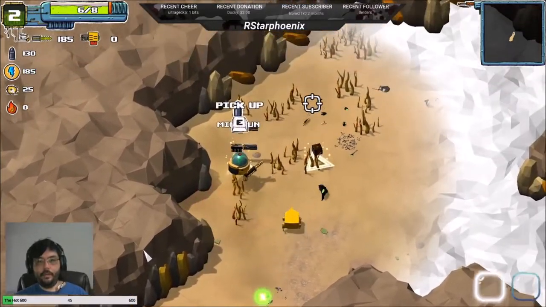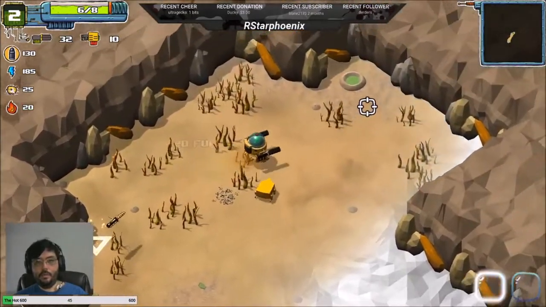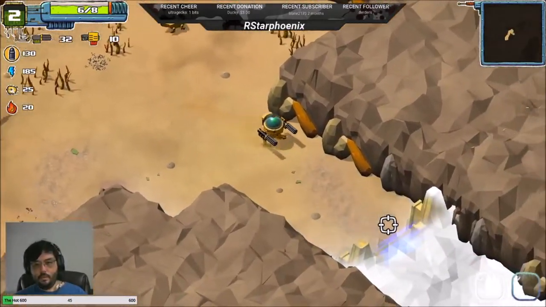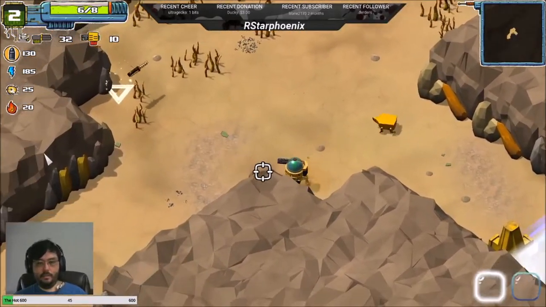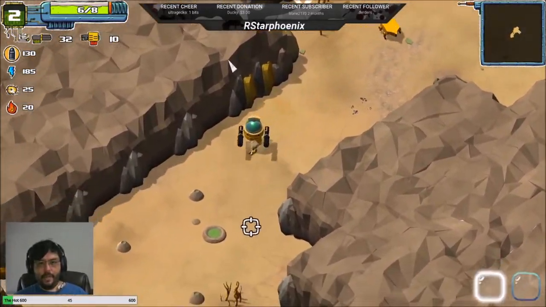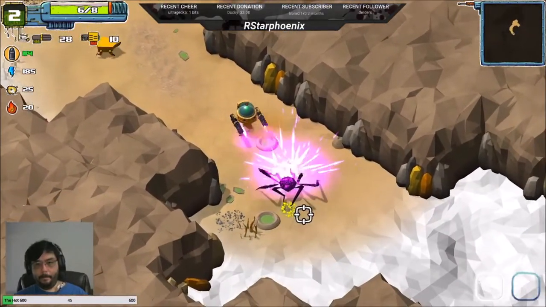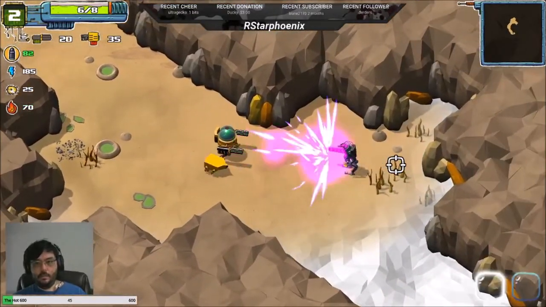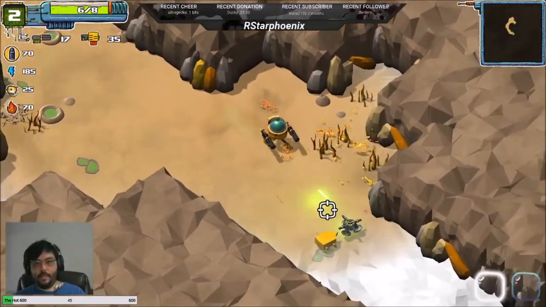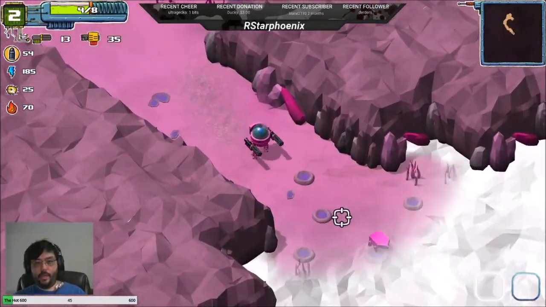Oh, what do we got here? Mini gun? Hello. I can't go that way. Okay. We have a mini gun. This sounds fun. Okay. Okay. What is this? Quad damage? What?